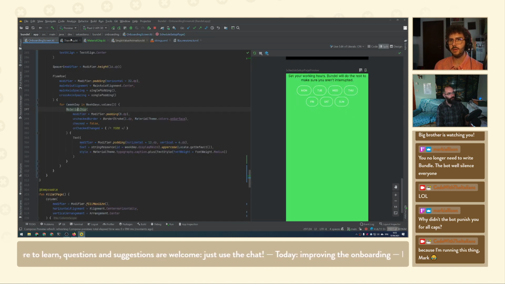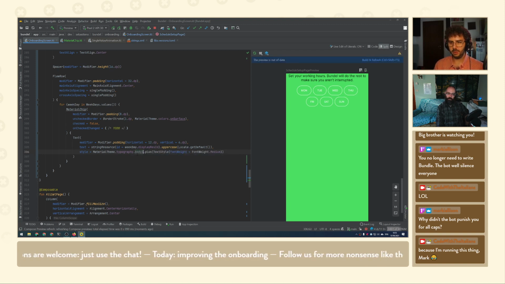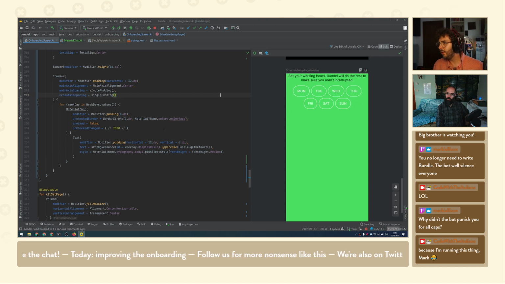That makes sense. Okay, isn't the text actually a bit tiny? Don't you think the text is a bit tiny? Yeah, it is. So let's do body one. No, so I'm not sure it's picking up the font weight.